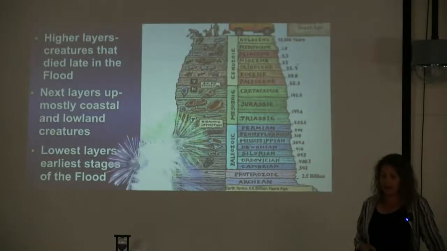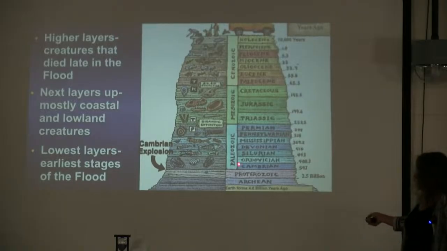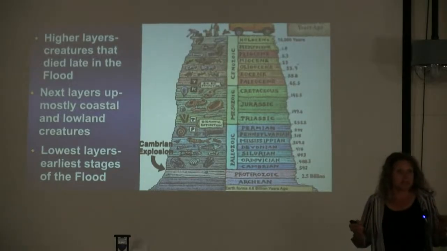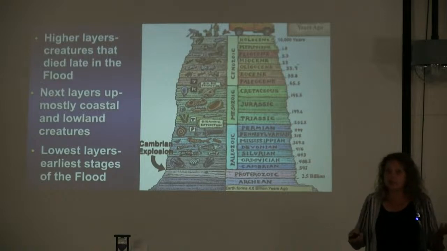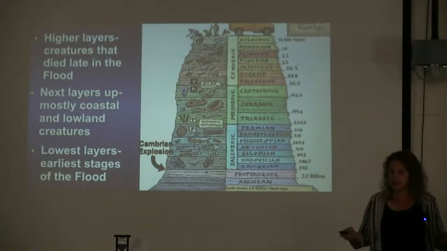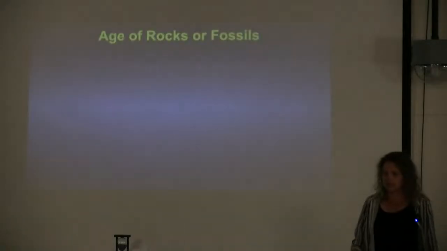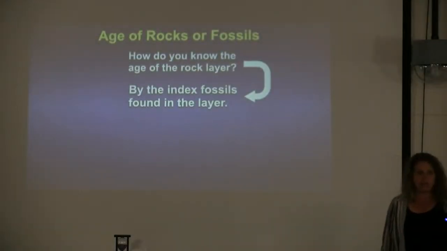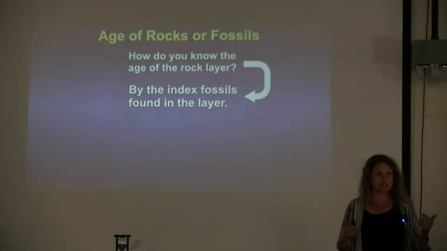Now they have what is called the Cambrian explosion, because down here, this is the Cambrian layer right here. And that's where fossils originally start showing up, in that Cambrian layer is what they've named it. So they call it a Cambrian explosion. There's an explosion of animals for some reason. That's where they started. But this is their burial order. Don't forget that. The geological column is their burial order. That makes sense of the evidence. How do you know the age of the rocks? And this is how they date those fossils, because of the index fossils that are in them.